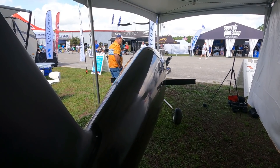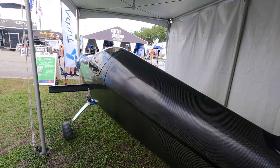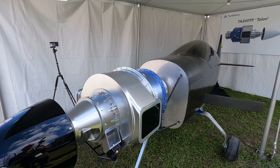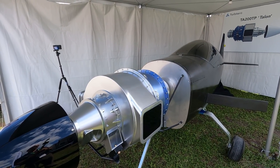Depending on the efficiency of the recuperator, you can get up to 25% better efficiency over an unrecuperated engine. For our recuperator, it's a trade-off between performance, size, weight, and cost — we have to come up with the best compromise to meet market demands. Our compromise is about a 15 to 20% improvement over a non-recuperated engine.